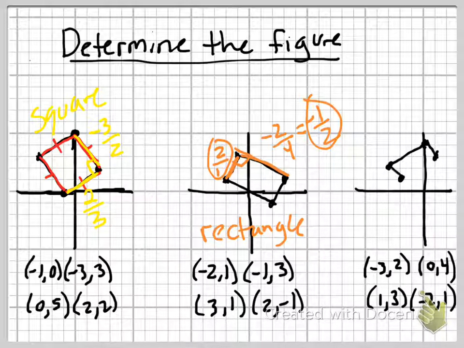Alright. So again, looks like it could be either a rectangle or a parallelogram. Doesn't quite look like right angles, but sometimes when you're drawing these it doesn't look perfect. So again, you want to go through and check your slopes. If I check this one right here, that one is down 1 over 1, so it's -1 over 1. If I check this one, I had to go up 2 and over 1, 2, 3. Those are not perpendicular to each other. So that means that is not a 90-degree angle. This one has to be a parallelogram.